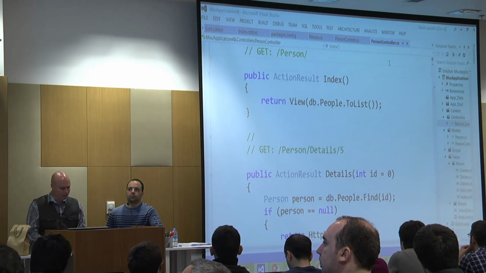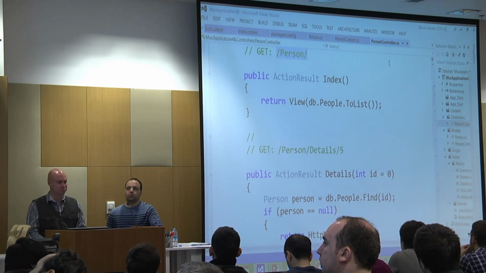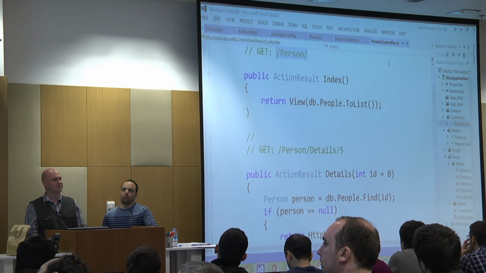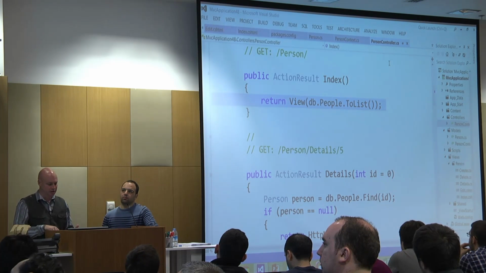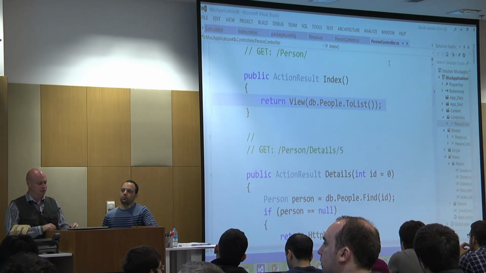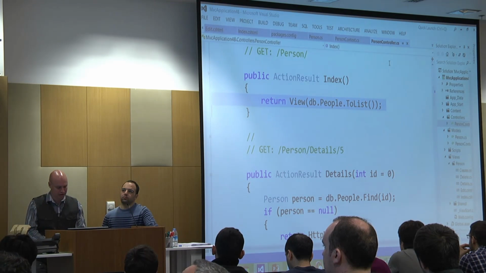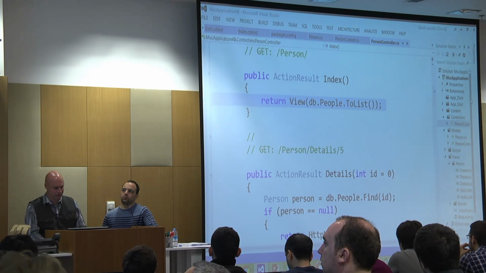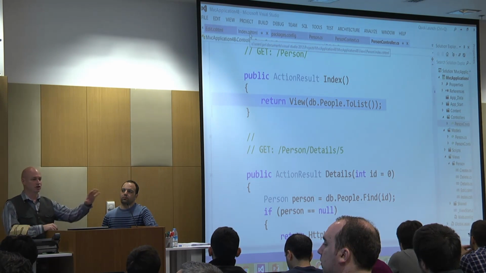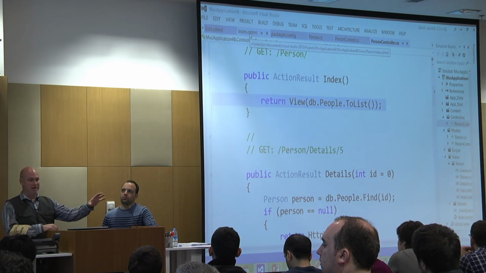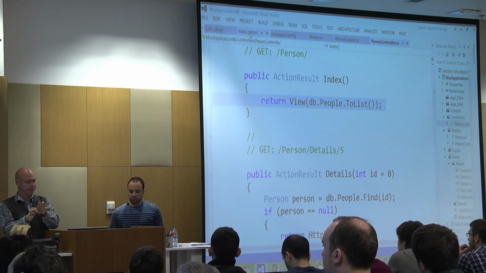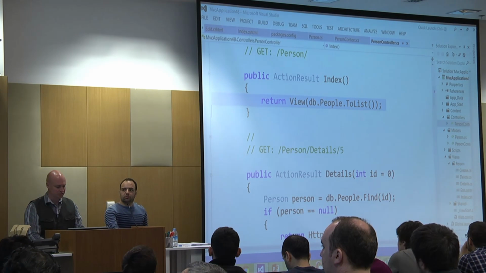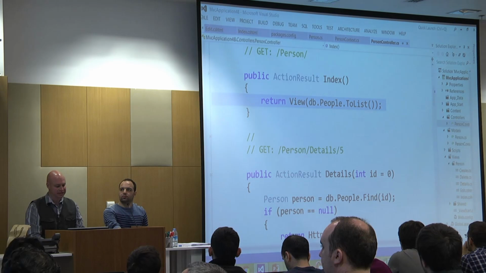Okay? So if I run this, and I browse to /person, then I should see a list of people. So the same way we had a select method with web forms, this is our index method. So this is going to view a list. The one last thing is, it also created for me a bunch of views. So we have a controller. This is the controller with a method, and its job is to create a model and pass that model to a view. Okay? So this is returning a list of people. So now let's look at the index.